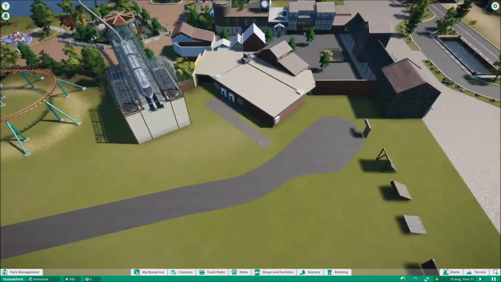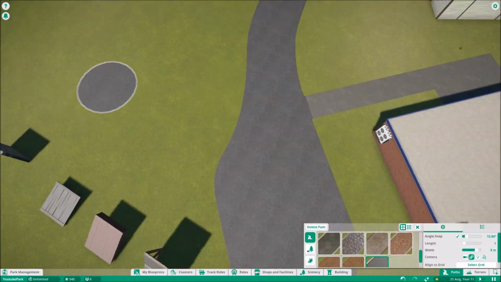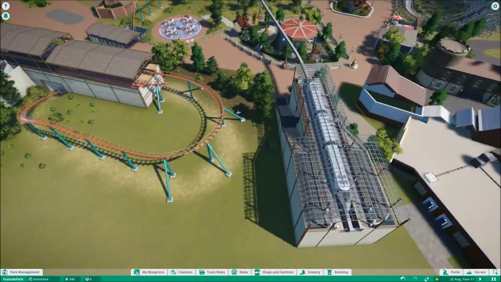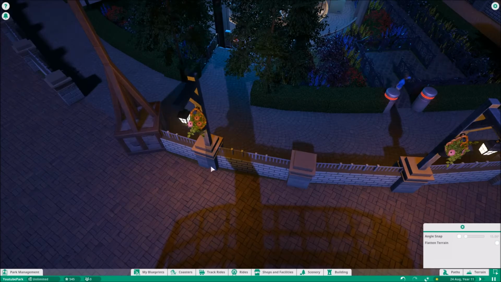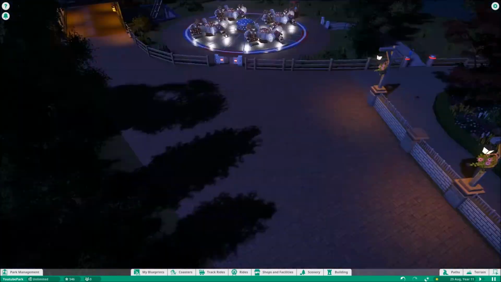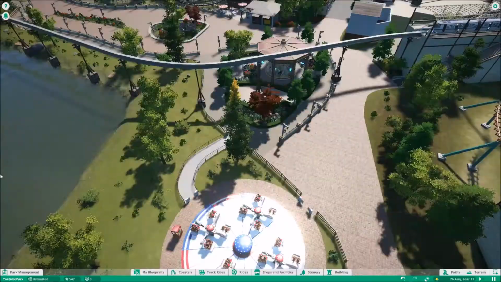Now you see me looking a little bit around in the park after placing the street in the backstage area, the surface road, service road. And I just spoke German, that's funny.